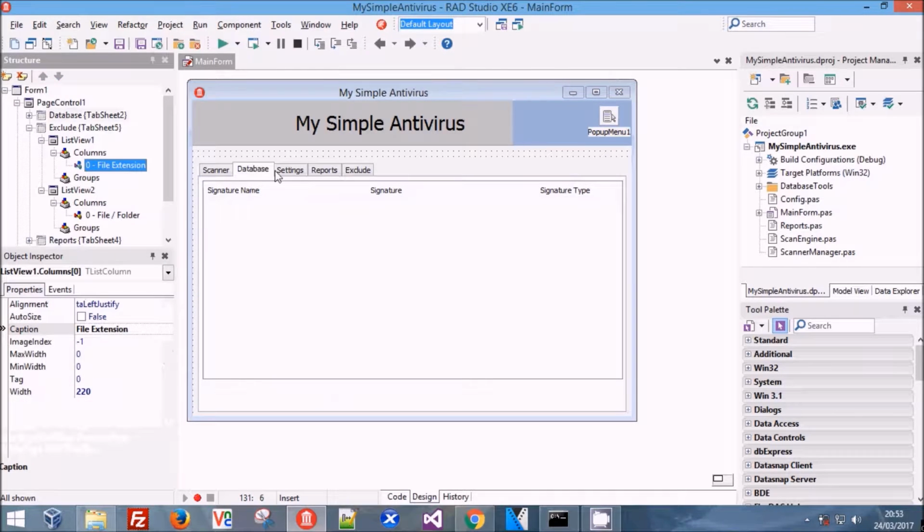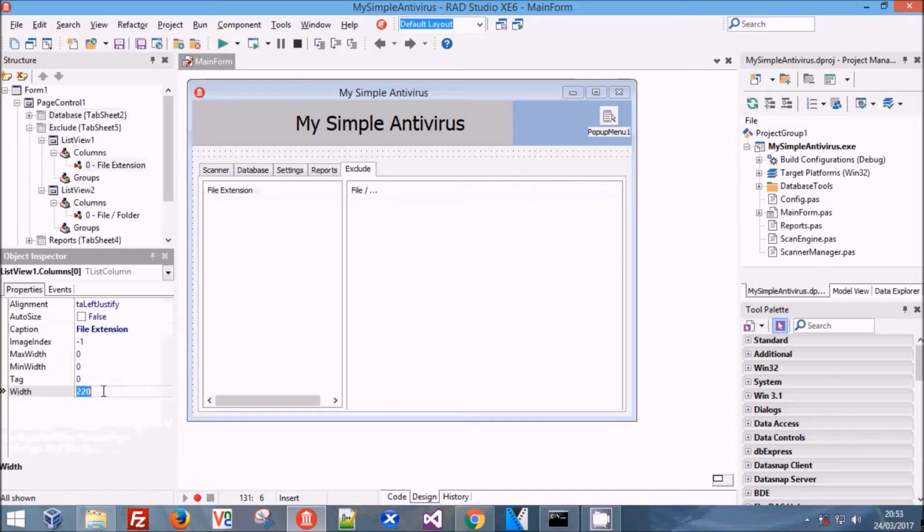It gives it a nice look, I think. Let's try 350. 350 is not big enough. 380, 400 will do.